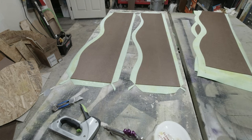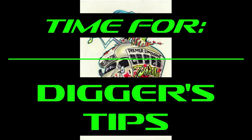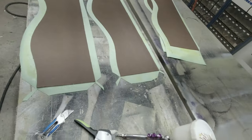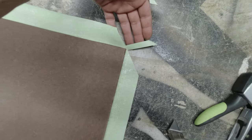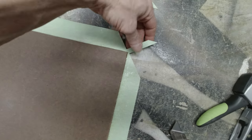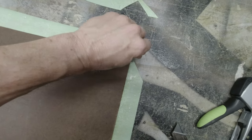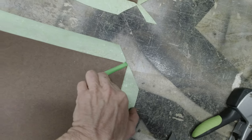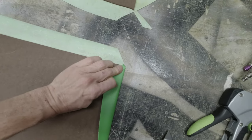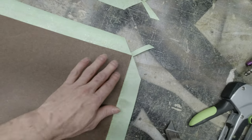All right, everybody, time for another digger tip. When you're cutting vinyl and you're doing the corners, if you cut the shapes like this, then apply your glue, pull this corner back first, pull it a little bit nice and tight, and then when you fold these over, you end up with a really nice corner. So let me show you how that's done.